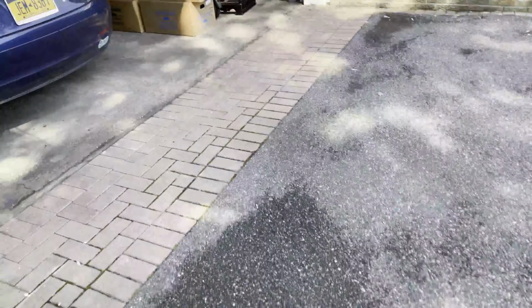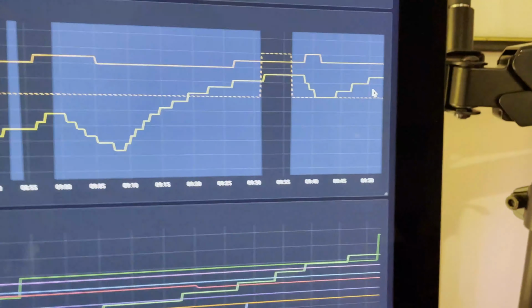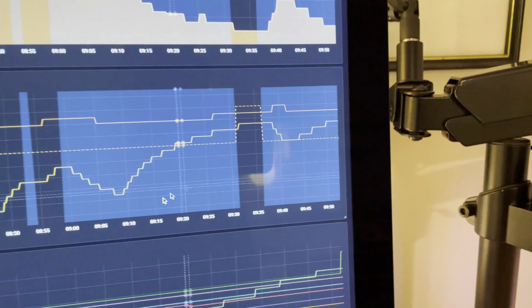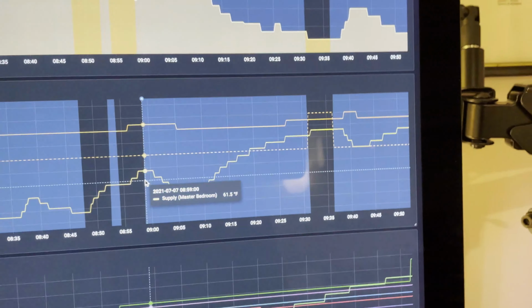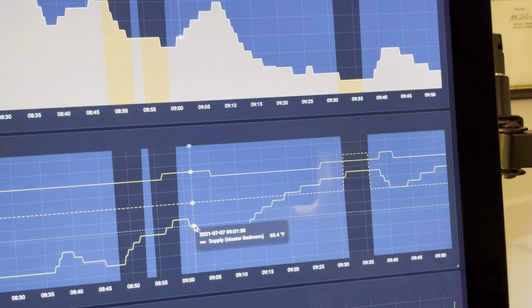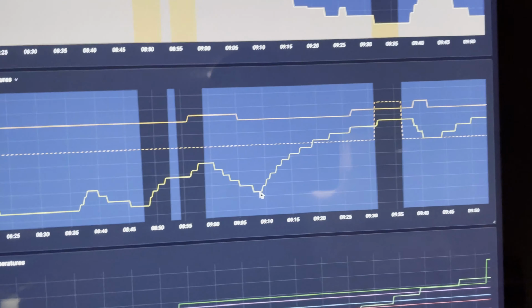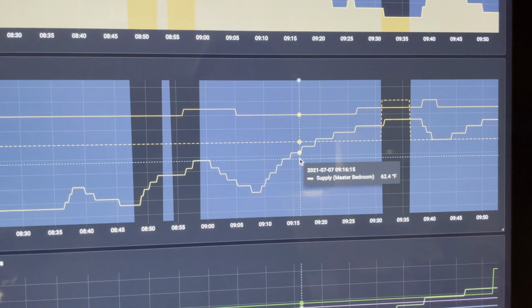But here's my point. I don't need to catch it while it's off because I have the data. I'm gonna go back to my graph. I'm gonna show you because I really want to make this clear, because people are gonna suggest all kinds of things. And I have the data. So again, I was starting to show this, right? System working correctly, calling for cooling, air temperature of the supply getting colder and colder and colder. All of a sudden, with no change, still calling for cooling, temperature starts going up.